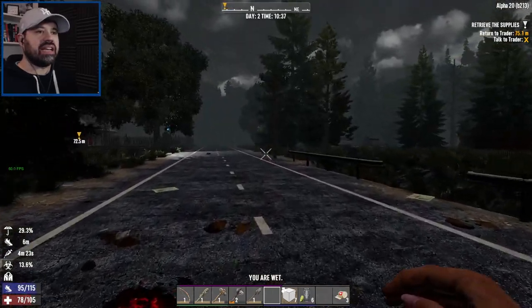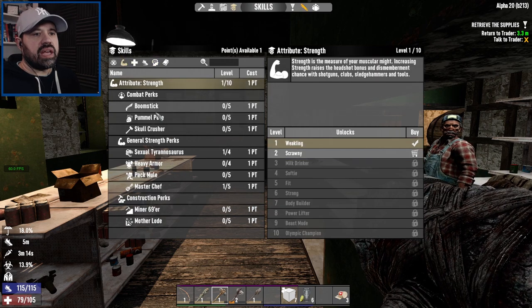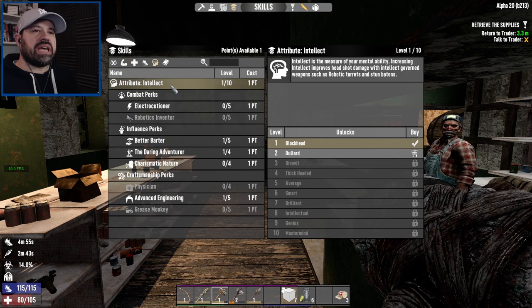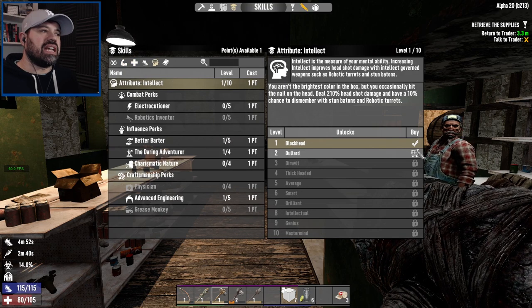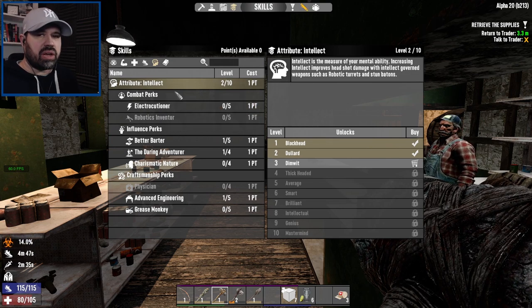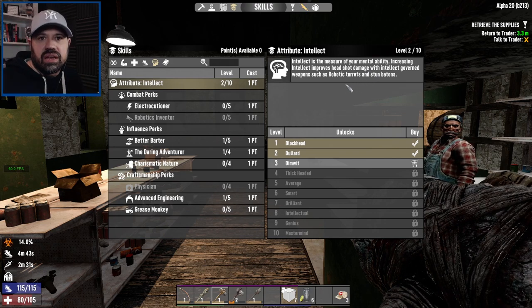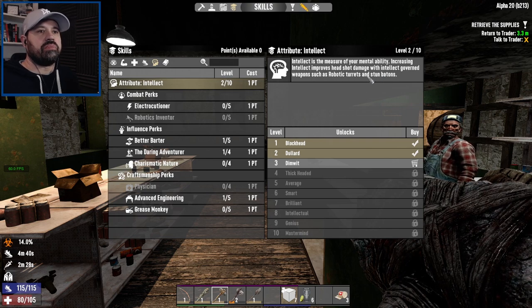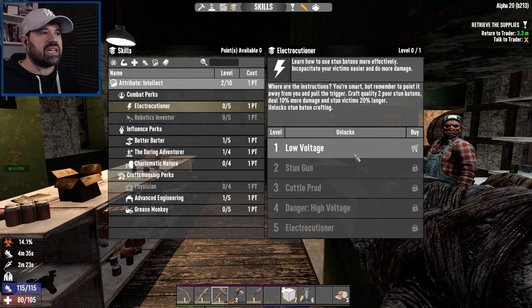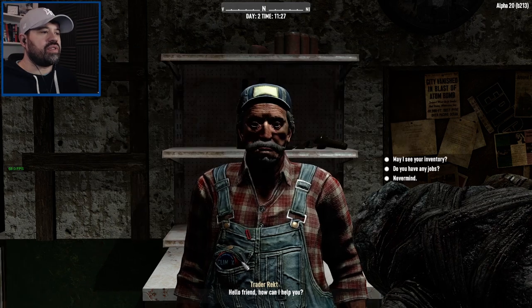That is amazing. All right, we're going to spend the next point on advanced engineering. And then we're going to spend one point in crazy maybe, but I'm going to go with intellect, for the reasons that I want to get a little bit more into robotics. And now that we can make also a pipe baton, there is actually a base weapon we can use. And the Stun Baton might actually work out nicer than our Sledgehammer in that case. I mean, we should definitely try it. Okay, we're going to get the Weighted Head mod for our hammer.